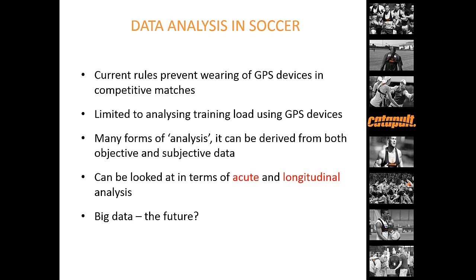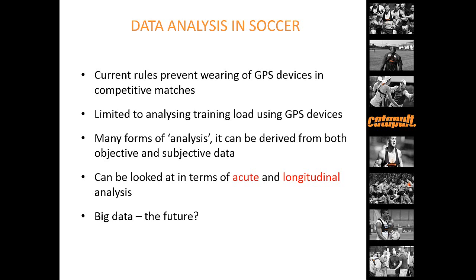So in terms of analysis, then we tend to look at just the training load due to those reasons I mentioned before. And this type of data can be either objective from the GPS and used in conjunction with things such as heart rate and other methods of training load measurement. But also uses a lot of subjective data in conjunction with this as well. So your typical one would be your rating of perceived exertion, your RPE.